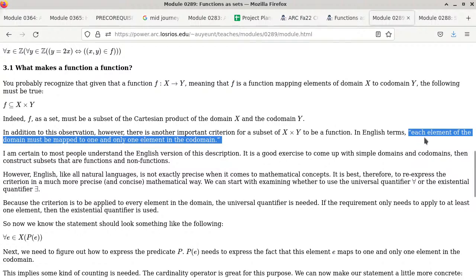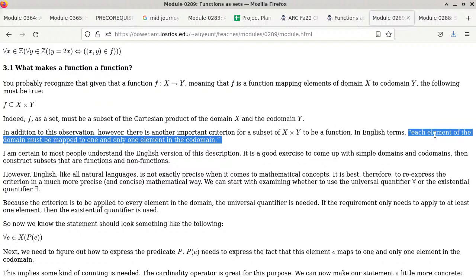Does everybody understand what this statement means? Each element of the domain must map to one and only one element in the codomain. What does that mean? Well, let me give you some examples, and you tell me whether in those cases a set is a function or not. So you might want to keep this part up, on your browser or on your mobile device, whatever you're using, because you might need to refer to it.